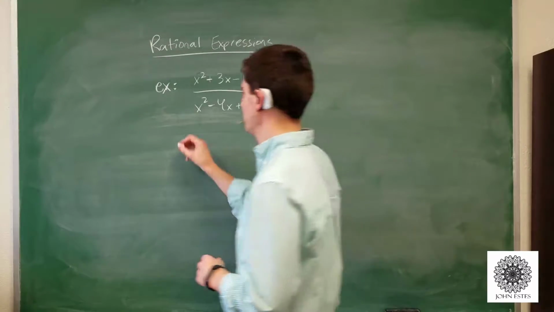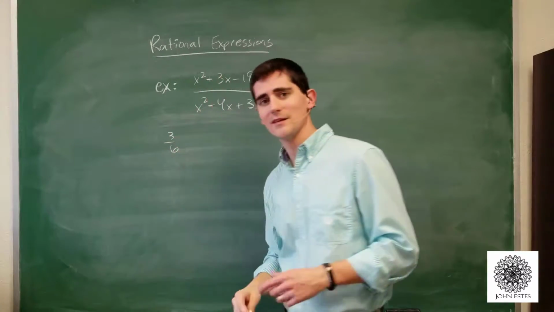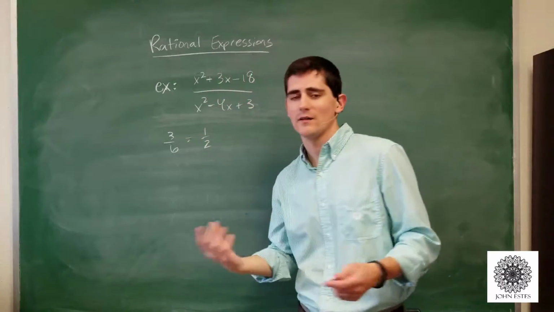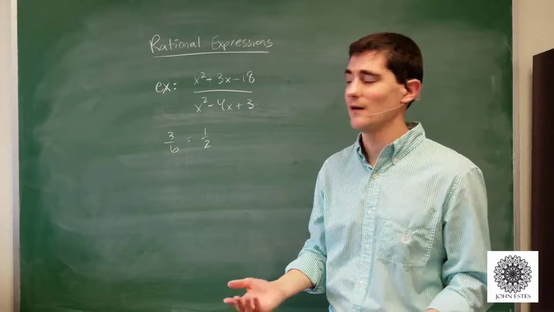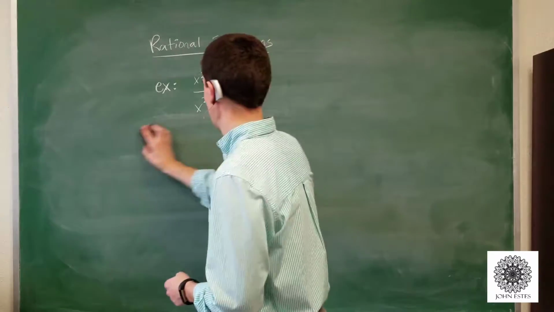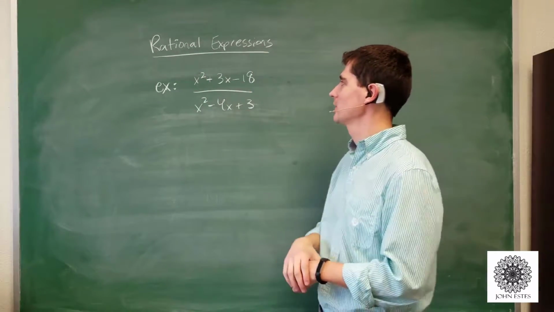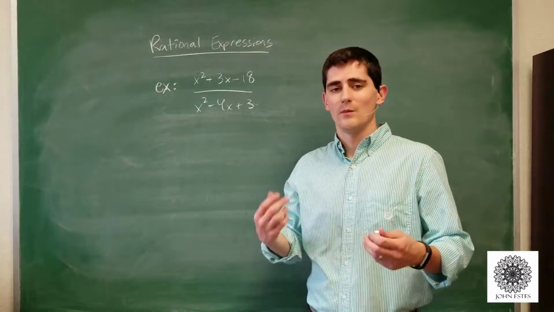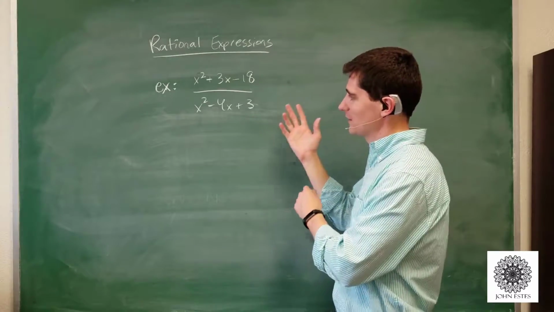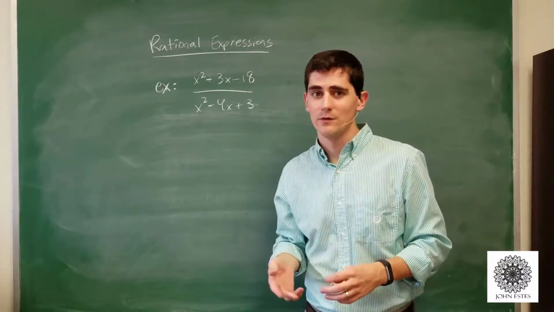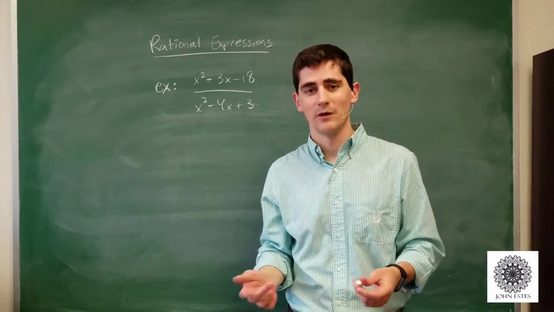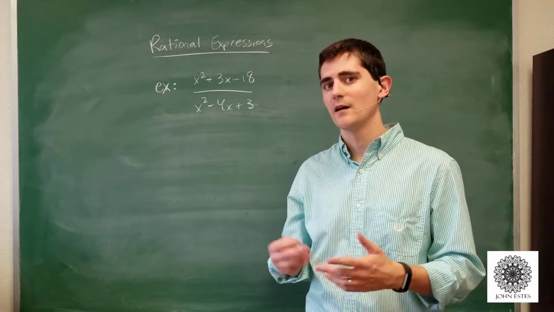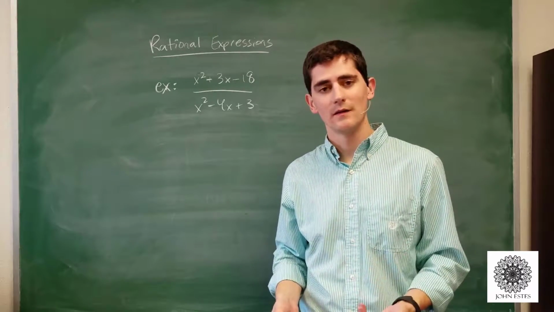So you would generally not deal with something like this, 3/6, right? You'd want to reduce that down to say, well, that's the same as 1/2. Why talk about 3/6 when you can talk about 1/2? So with this rational expression I have here, x squared plus 3x minus 18 over x squared minus 4x plus 3, it's possible that I'm looking at a 3/6 situation. Can I reduce it down to something that's more like a 1/2 situation? And the way you'd want to do that is through factoring. Can you factor and find common terms in the numerator and in the denominator?